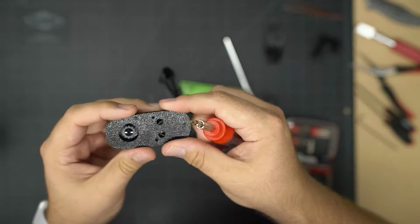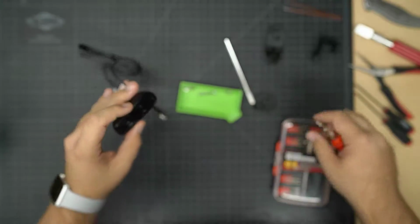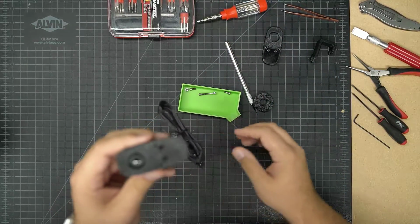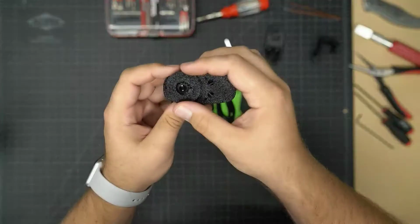So this is the front faceplate. Super easy. We no longer need this tool, so let's put this. Oh, actually, we will need this later. I'll put this over here in the we've-used-this tool box. The next step is, of course, applying the manual focus ring. Oop, center.